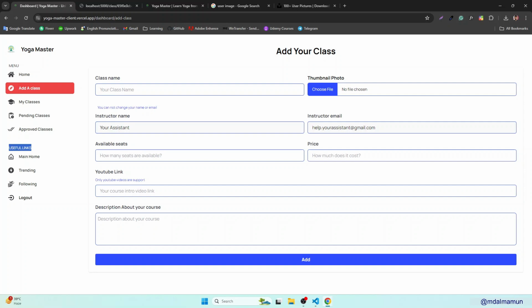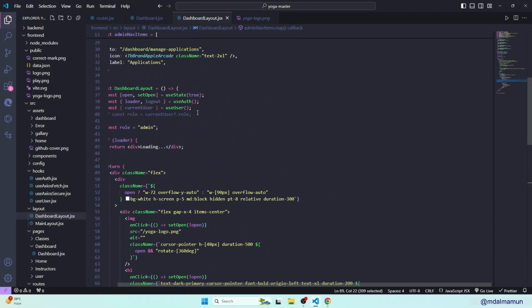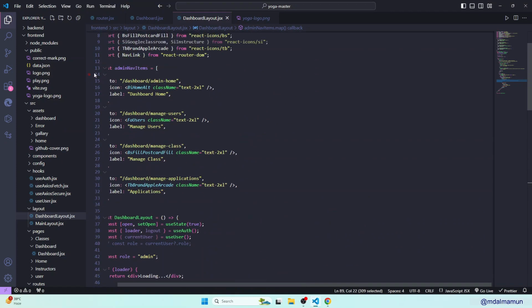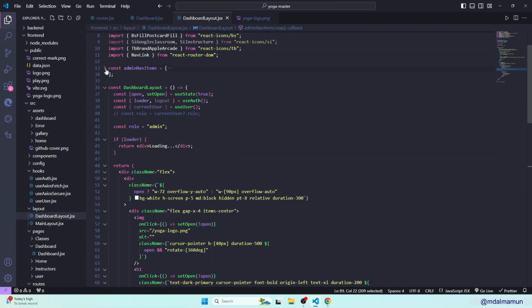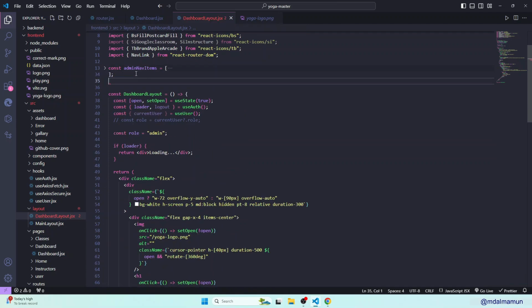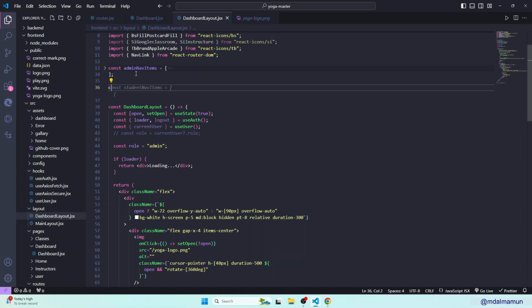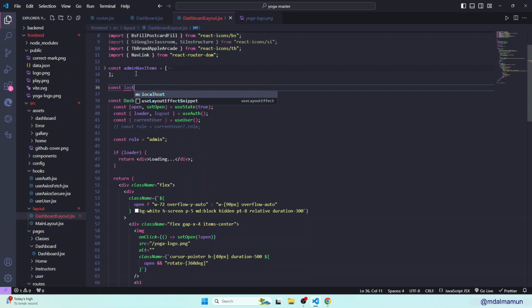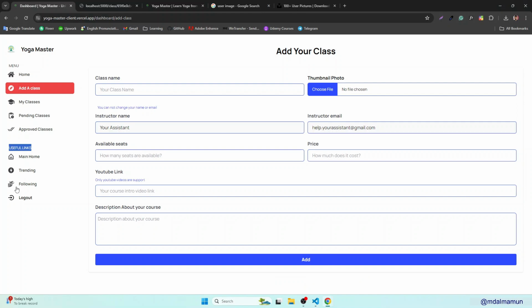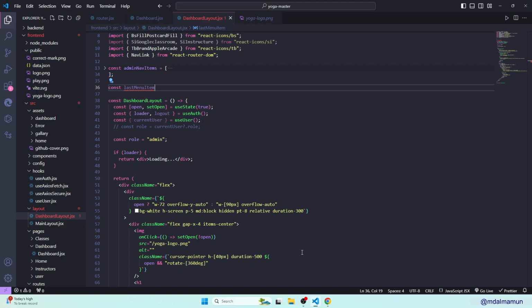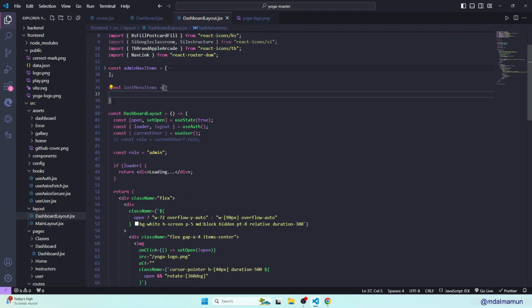So we can simply make it using another array of objects, so that would be the last menu. So let's create another array of objects here. So let me define it. We can close this, and after this we will have the last item, so that's why const lastMenuItem. These items are constant, they will not be changed. These four items will not be changed. Okay, so that's why we can say it's constant. Here we will have an array of objects the same way.